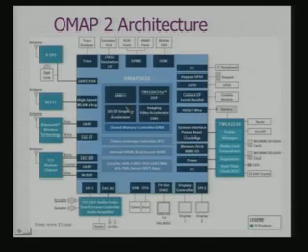If you are talking about multiprocessor, this becomes a core processor. You have got ARM11, you have got C55X, you have got 2D, 3D graphics accelerator, you have got video accelerator. So these four processing elements have been integrated together along with various other features.